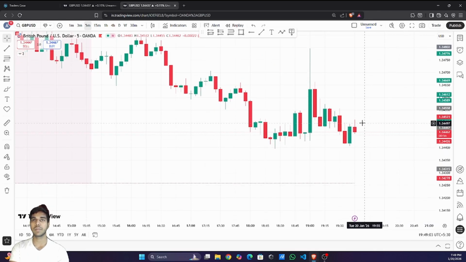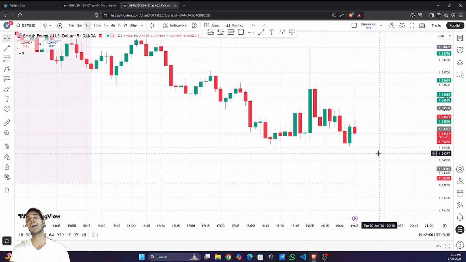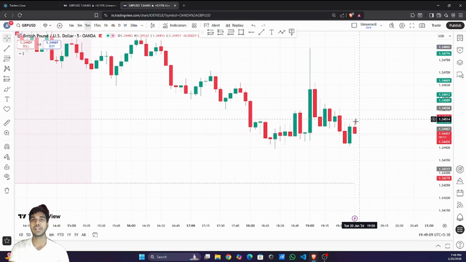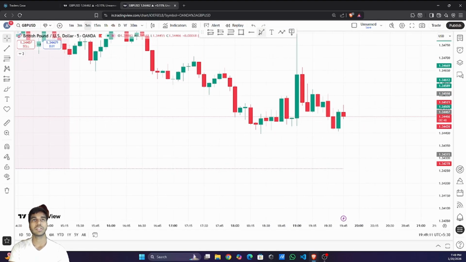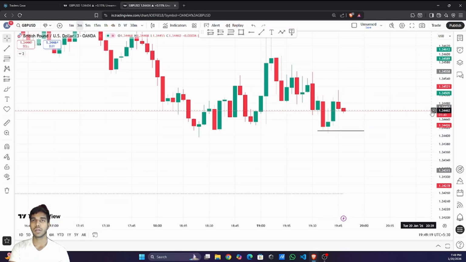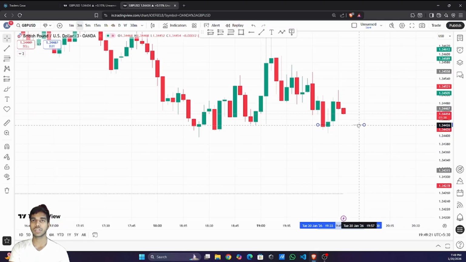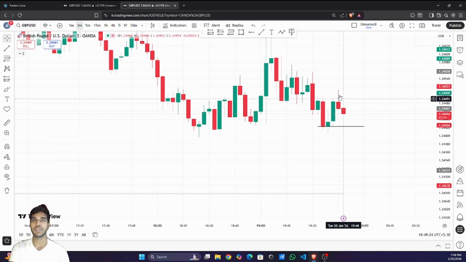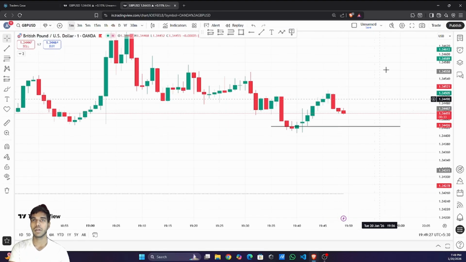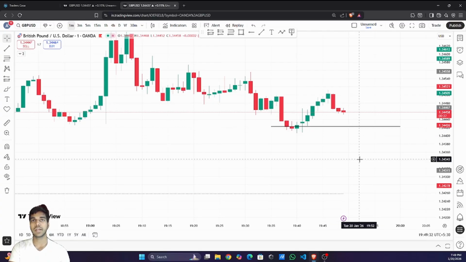Very good. We have a 5 minute order block which it has tested. If it were our session, then we would have entered on 1 minute over here, but because it's not, we have this important level. Breakdown here we can trade, or we don't need a very big one, a 3 minute breakout structure is good enough. I prefer to enter over here, but this is not a session. Otherwise, a good entry is a 1 minute breakout structure. This is an FVG. So retest of this FVG and breakdown is good enough.